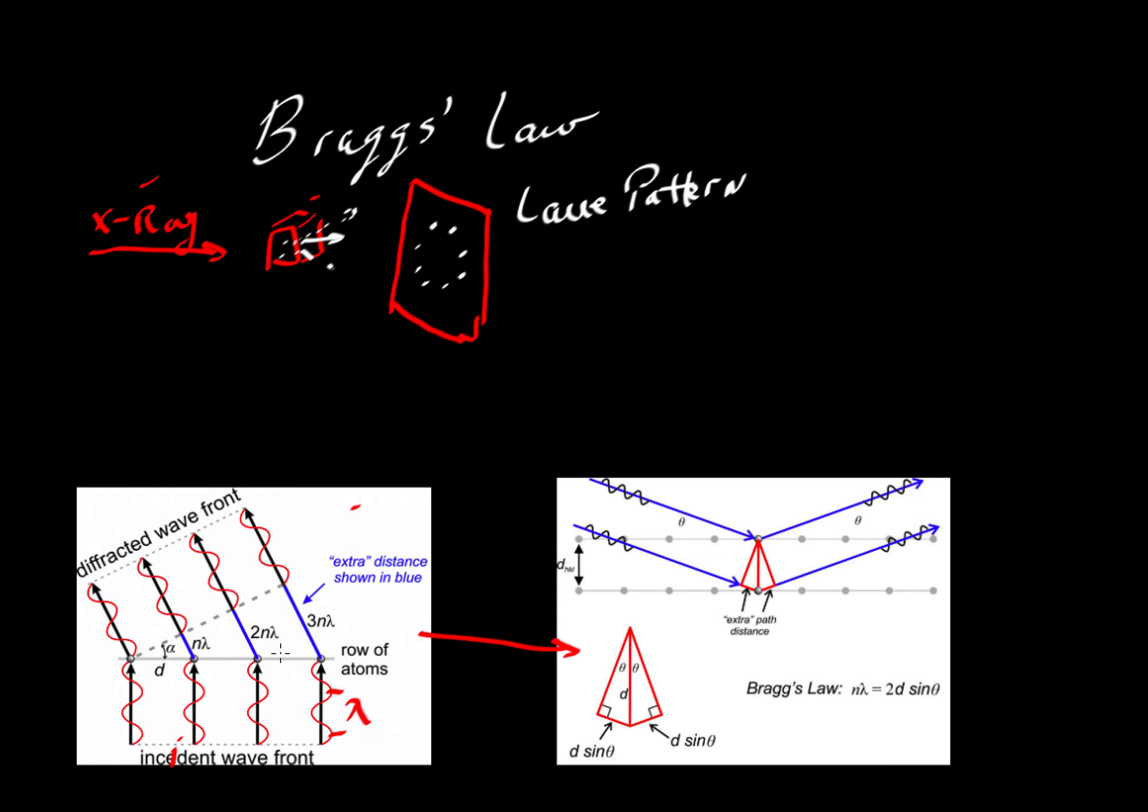And they're going to impinge upon this crystal where the atoms are at some fixed distance d. So if we look at the way those waves are scattered there will be a case where there's a special value of alpha where as those waves come off for that special value of alpha the peaks and troughs of the various waves will be lined up. And when that happens we would say that these are in phase, that the waves are in phase, and we would get what we call constructive interference.